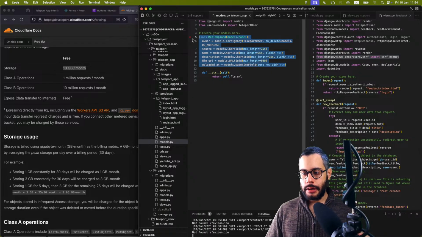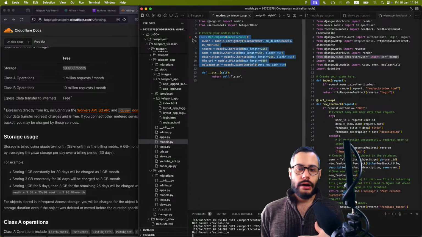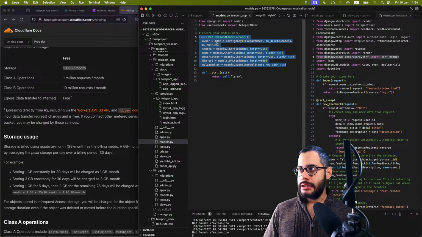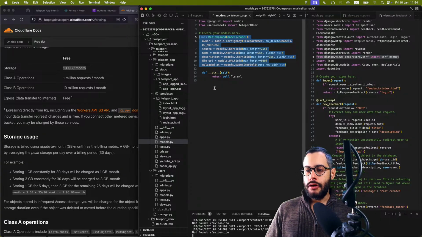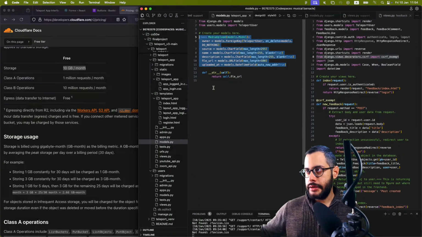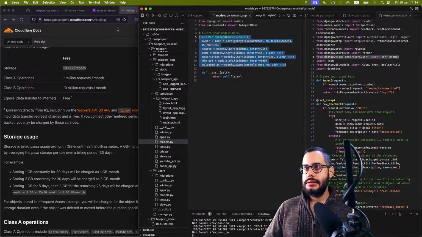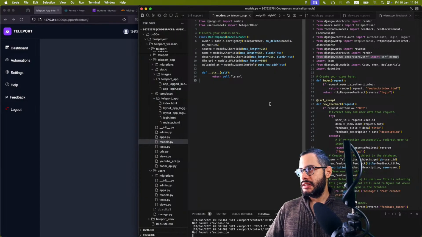It'll automatically upload it to Cloudflare without me having to write additional code or even check about it. All I have to do is run this one function, which I can call media upload. I know for sure that whenever I hit media upload, I will make a function like that. It will just upload the file, create a new object, save it to the database, and do everything. So that's one thing in and of itself.